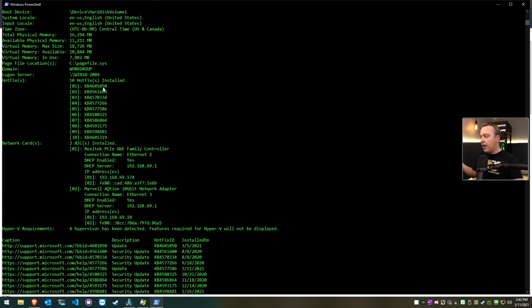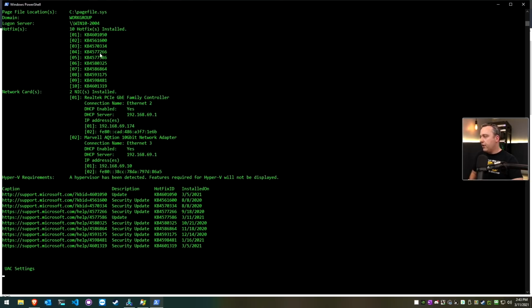And then what kind of hotfixes have been installed? The big thing about this, you might have a lot more than me because I don't do feature updates. I only do security updates as I just want a stable Windows system. And I mainly just game. I don't really do any other shenanigans on here. Now, look at the installed on date here. Make sure this is somewhat recent. If this is like years in the past, chances are you're really vulnerable. So run your security updates. If you're not sure how to do that, I made an entire video on how to run security updates. And those are super quick. They're not going to waylay you a couple hours like many of the feature updates do.